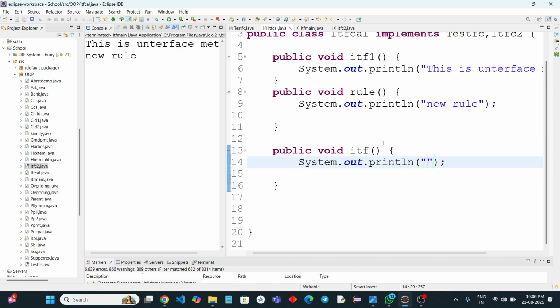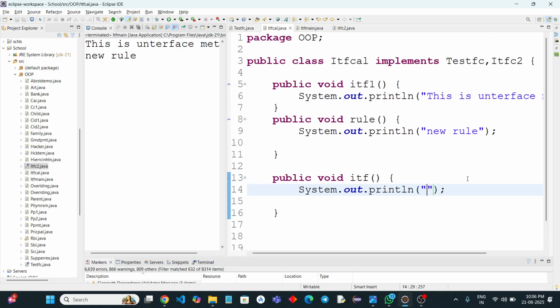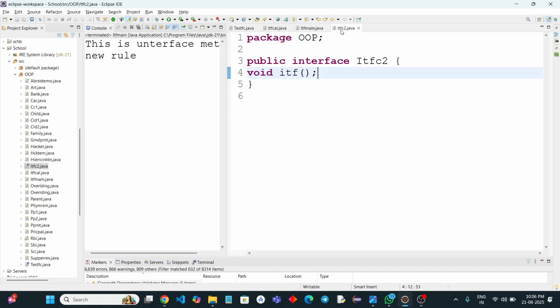In that way, we can achieve multiple inheritance with the help of interfaces. So let me write some methods here, interface 2. Got it. So in this we can achieve multiple inheritance. Also, just as one class can extend another class, one interface can also extend another interface.